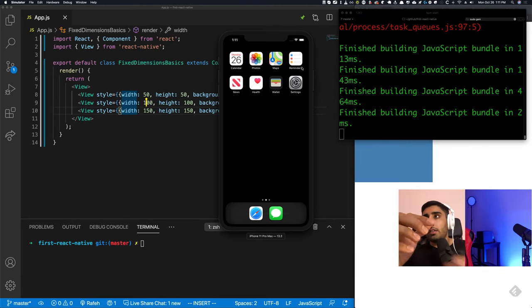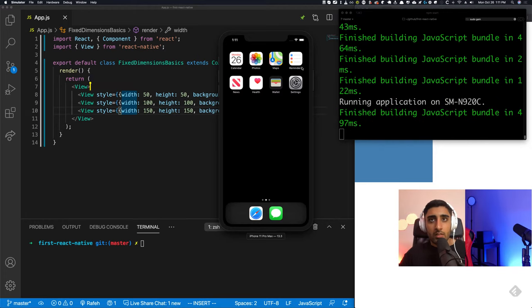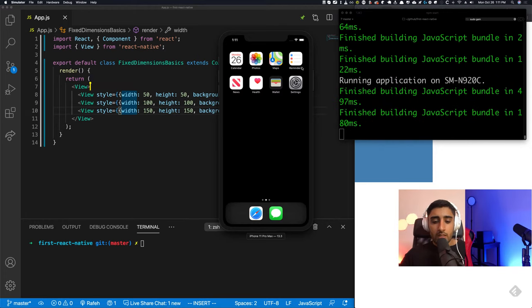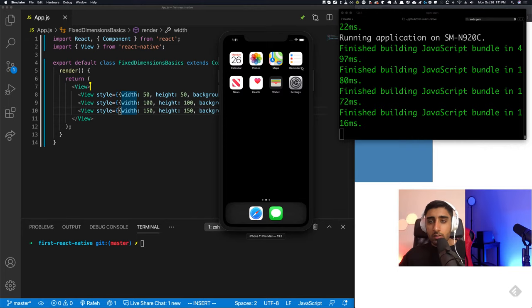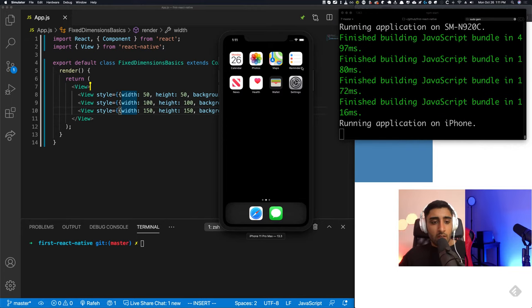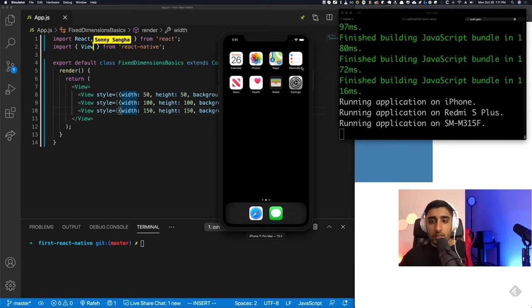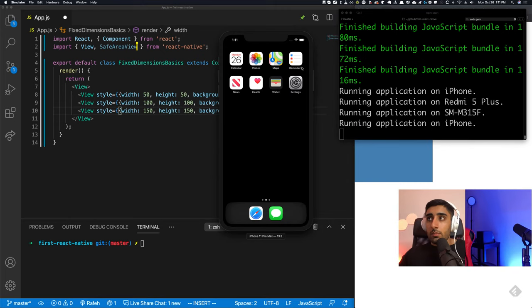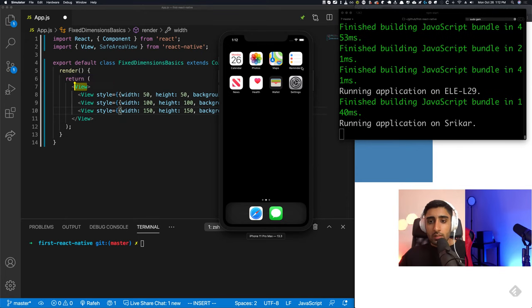The reason we call it a safe area is because you need to be able to see in that area. So what I'm going to do now is type in React Native Safe Area, and change that code so that it accommodates for the safe area. The way we do that is I'll import it at the top, so we say import from React Native Safe Area. You can see I'm actually changing the code right now. Then, rather than a View, I'm going to change this to a SafeAreaView.